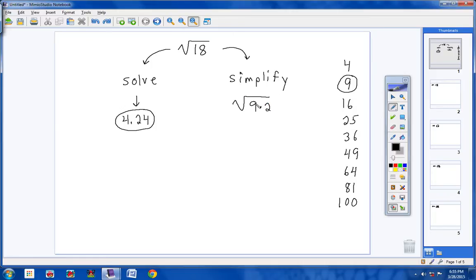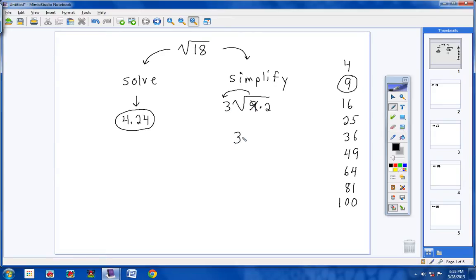No, I do not. But do I know the square root of 3? Yes, I do. Do I know the square root of 9? Yes, I do. The square root of 9 is 3. So cross off the 9, Jonathan, and put a 3 on the outside, because the square root of 9 is 3. So once you take the square root of 9, you put a 3 on the outside.